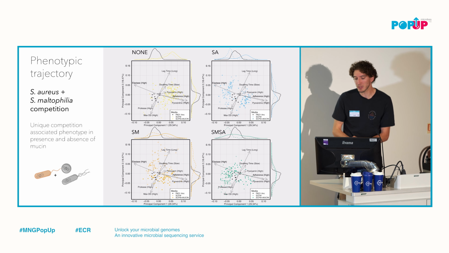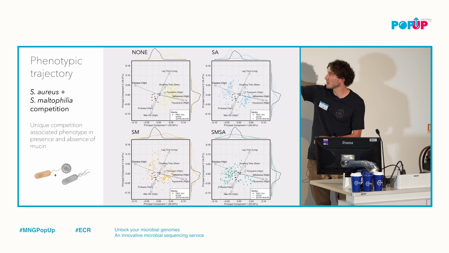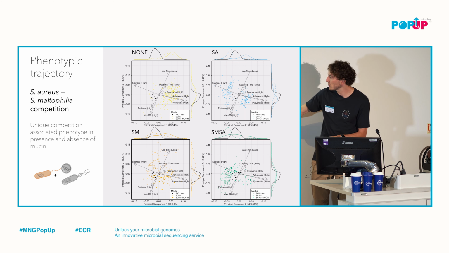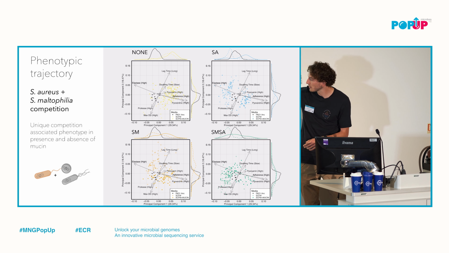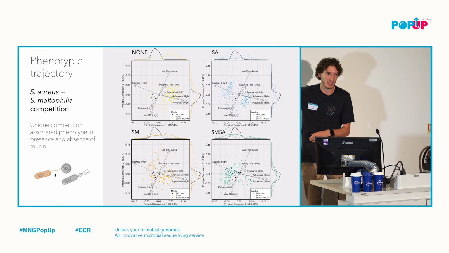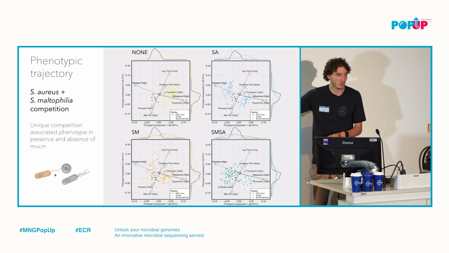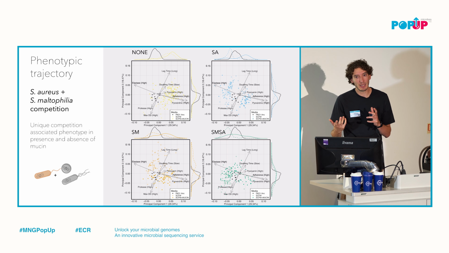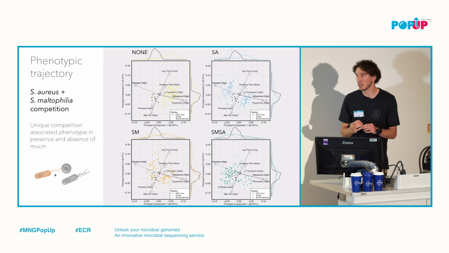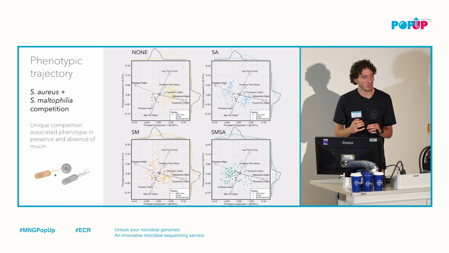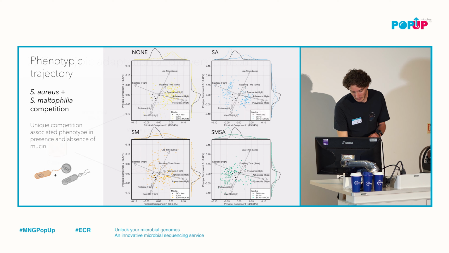But interestingly, in the presence of both species, so Staphylococcus multifilia and Staph aureus, independent of whether mucin was there or not, all the traits were pushed in that competitive, more virulent production direction. So potentially this impact of the spatial structure in the mucin was dependent upon the complexity of the interspecies competition and the environments that were present.